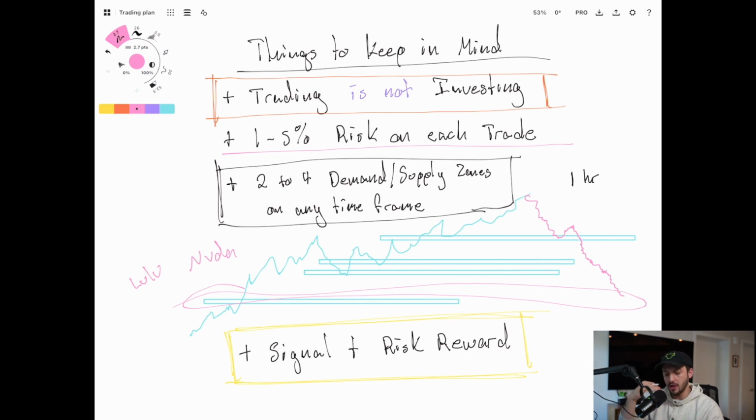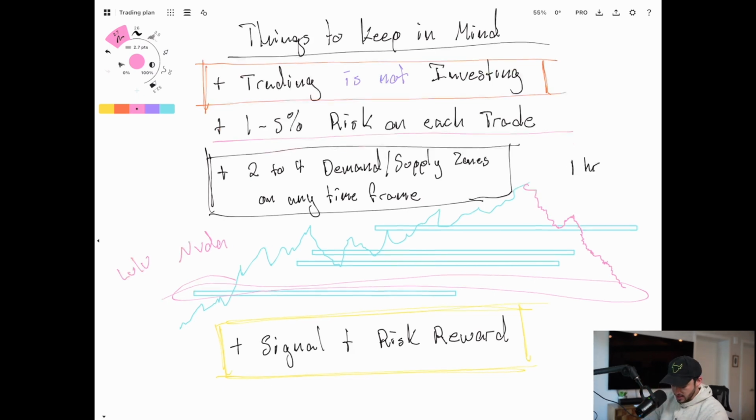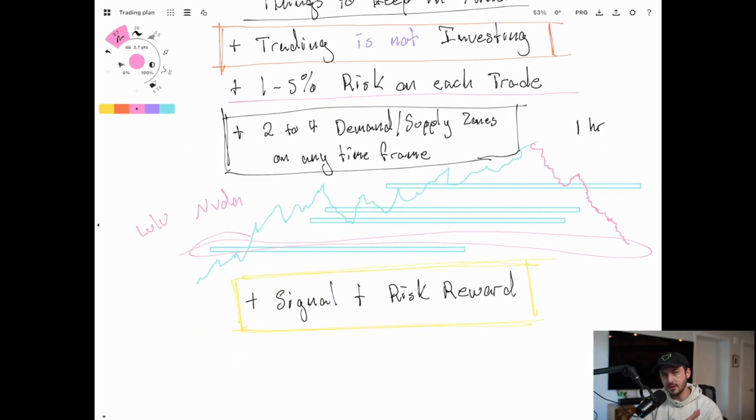Usually it's about heightened volume. But in this very basic scenario, it's all about you saying, okay, it didn't really work for this demand level, so let me see if there is a lower demand level and just wait for that opportunity. That's what I wanted to express. And then finally, if this wasn't apparent through my explanation, you want to consider not just the signal, but the risk reward. If you do not have the two things, then you have no trade to take.